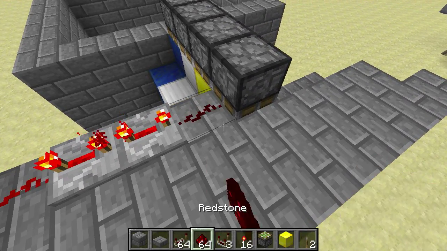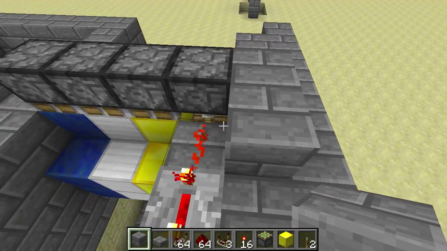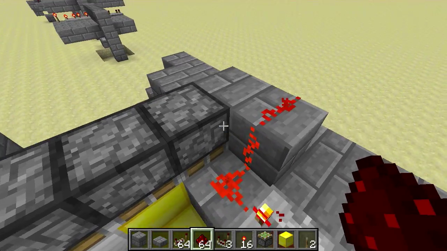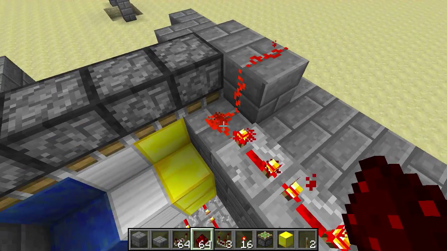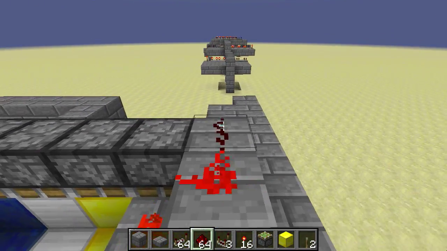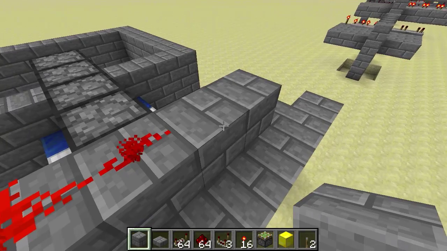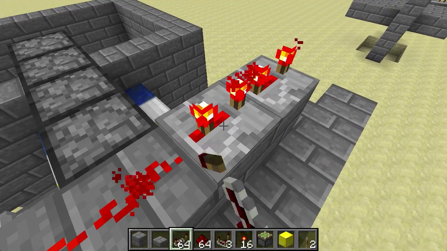The reason we do this on the first piston is because you have to divert the signal around. You see, you can't carry it through the piston. And that block right there is what will actually power the piston, and not this one, because it will turn right. So you go over, you put two repeaters right here, like so. It takes the rest.